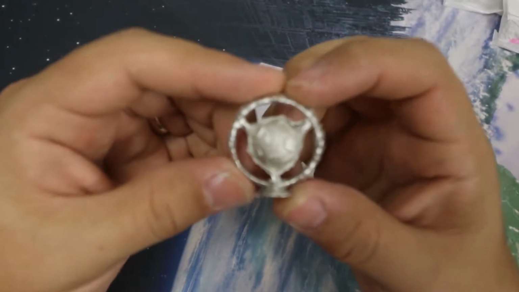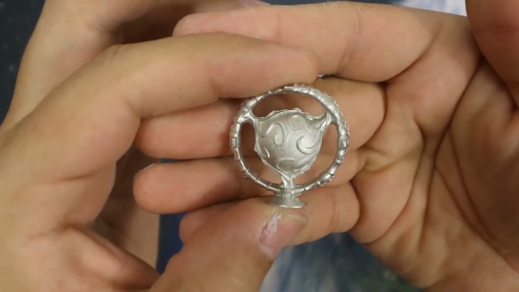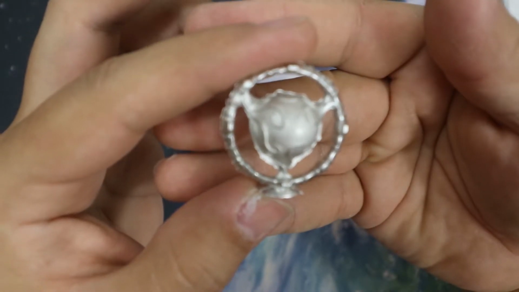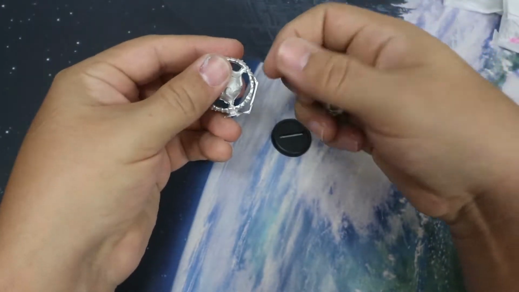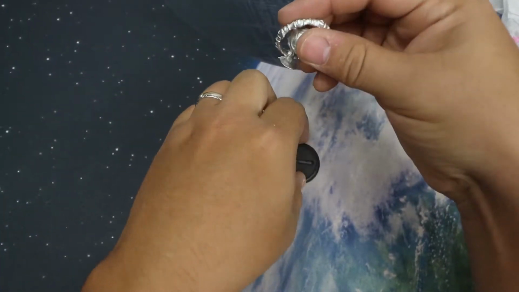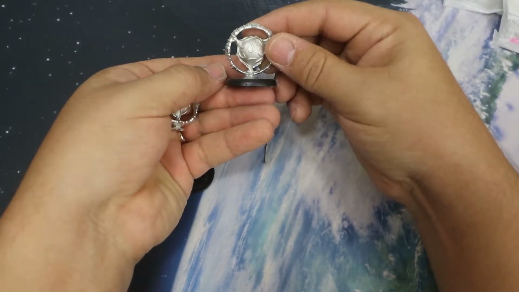Alright, so Void Gate. I can get my camera to focus. There we go. That's pretty nifty. Use these to bring in models as the game progresses. Just random flashing here or there, nothing crazy. And then, you know, it just sits on the standard lipped base.